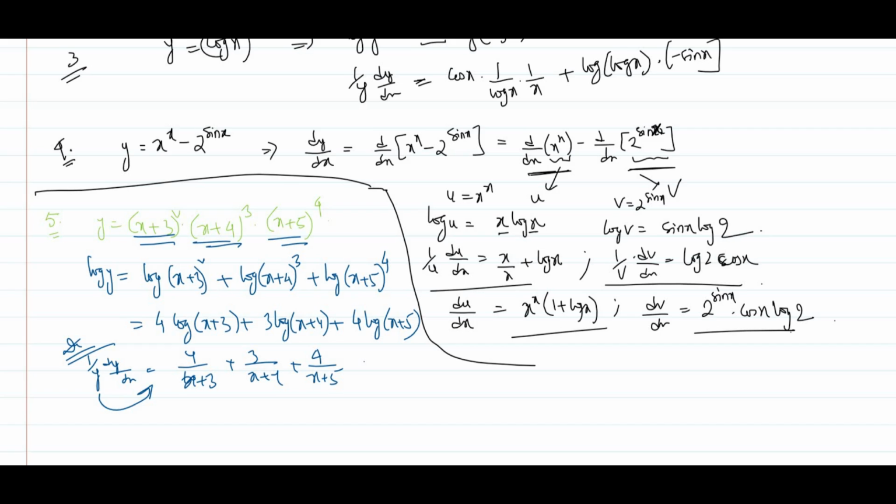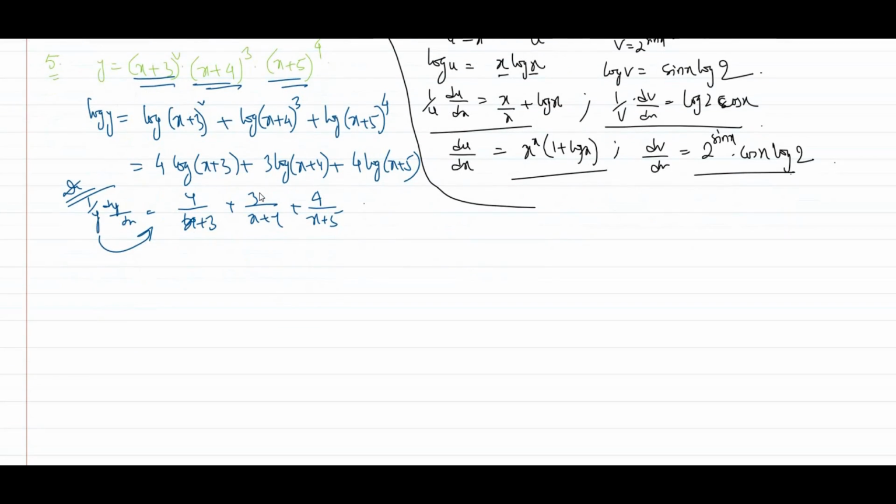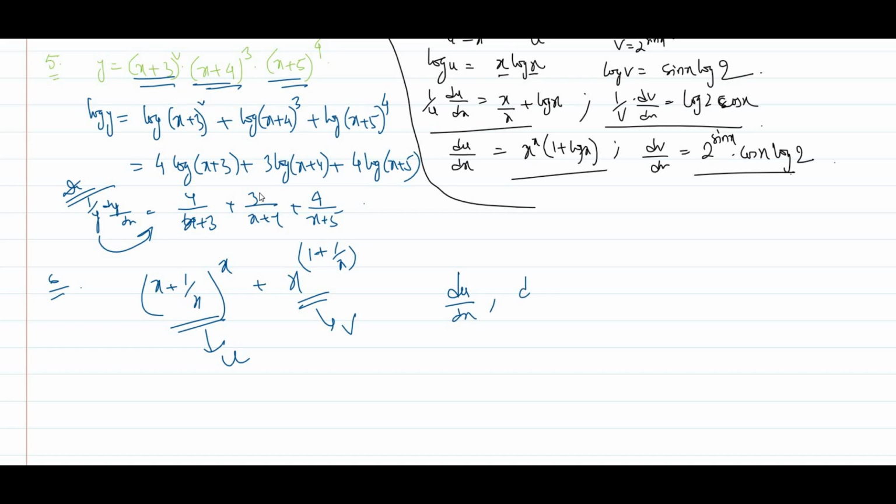As simple as that. Similarly with question number 6, I think I need not go more on question number 6 because it is almost the same as question number 4 was, just the function is a bit different here. Once again, by the logarithmic rule, you will be assuming this to be u, you will be assuming this to be v. You will be taking the log of both of them and you will be solving them. You will be finding du by dx and dv by dx. Finally, you will be adding this to get the differentiation of this entire function, which you can assume to be y.